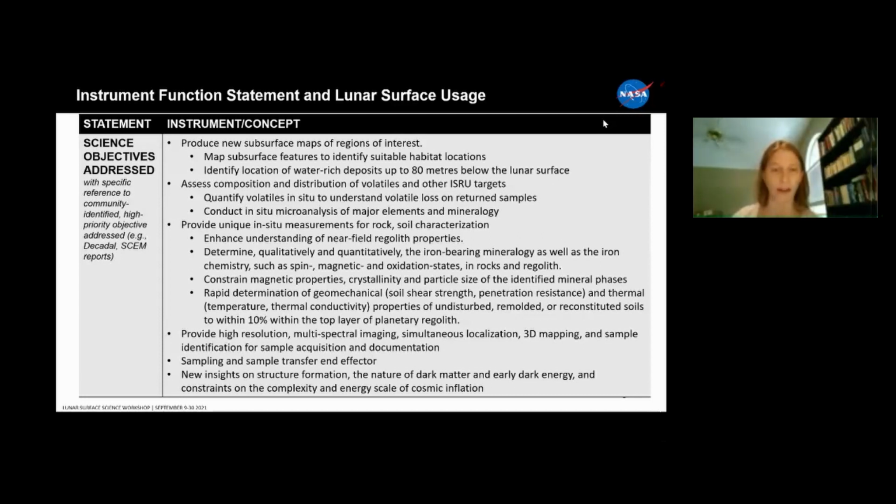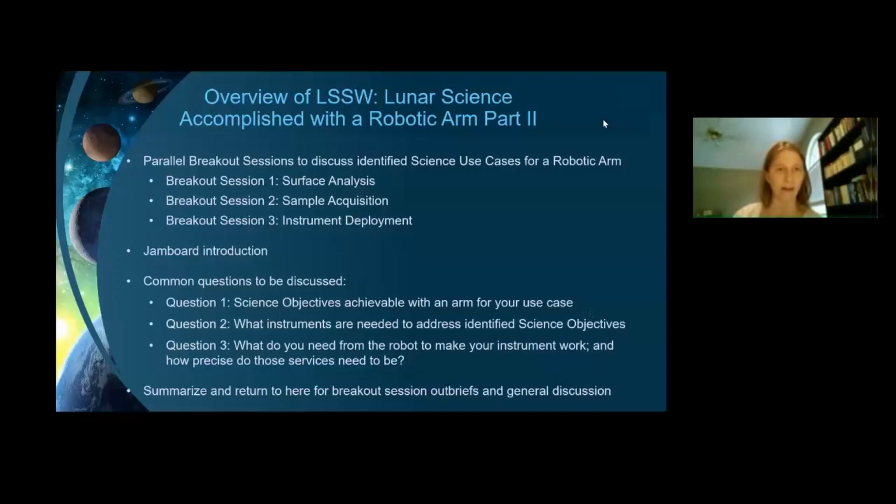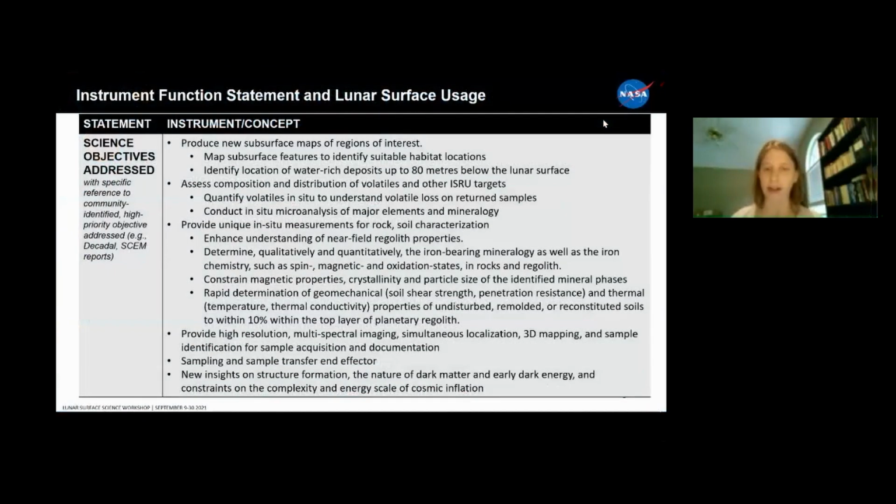That's not to say that these are all that can be addressed. So one of the key discussion topics we're going to tackle today is identifying additional science objectives and diving deeper into some of these, to make sure that the enveloping specs for the arms can achieve the key science objectives that we're identifying here. So before I continue, I wanted to see if Shaun had anything he wanted to add as far as the submitted content or the templates that we received.